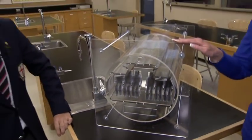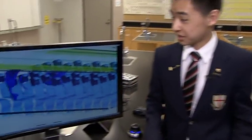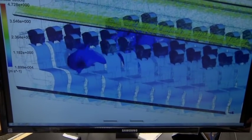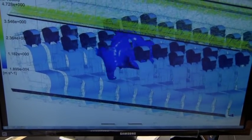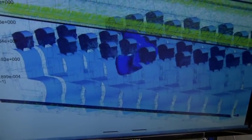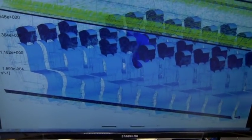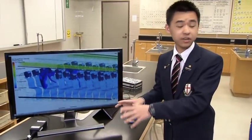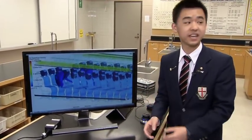That is incredible, and that took probably quite a bit of time to create. Yes — a couple of months. So we have a physical model, but we need to visualize what you found. This has to do with air quality in airplanes — so what are we seeing now? Over here we have a simulation of an example of a passenger sneezing. You can see that when the passenger sneezes, all the pathogen particles go around in cycles throughout the entire cabin, spreading germs and diseases throughout. My project focuses on analyzing how we can better improve the airflow inside the cabins.